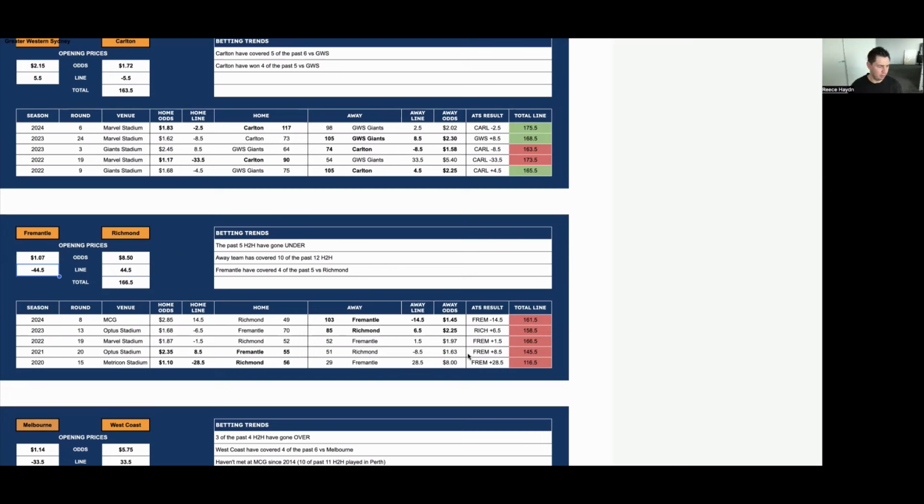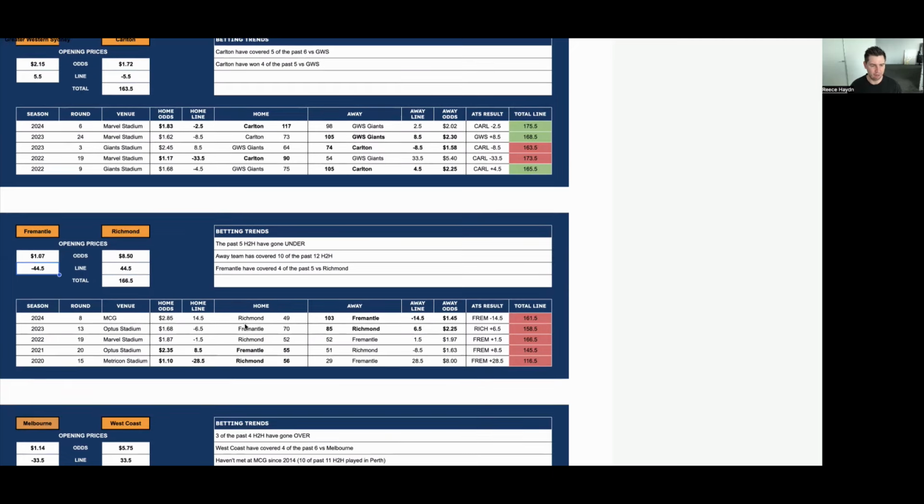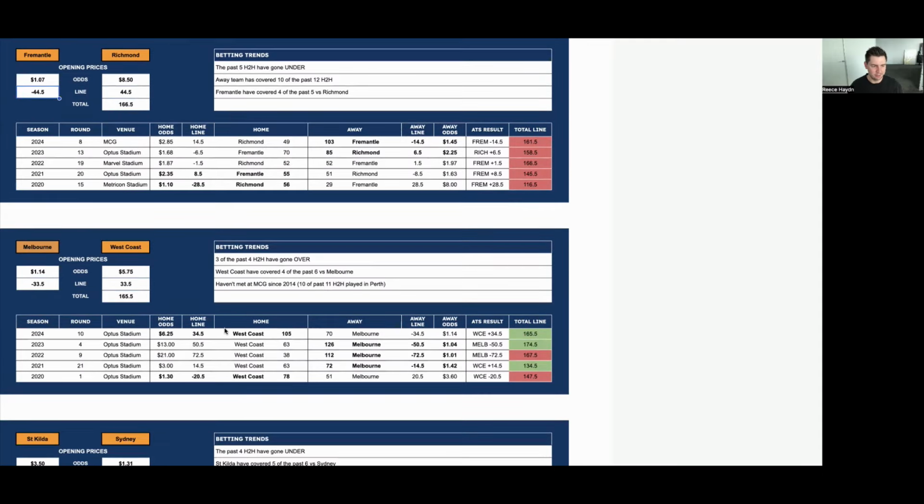The way I'd probably most likely be keen to play this game is taking Fremantle players to rack up the disposals. I think they're just going to get plenty of ball, Dustin Martin out for Richmond as well. Richmond concede the most disposals to the opposition, the most uncontested possessions, and Fremantle are the number two uncontested possession side and also ranked fourth in disposals. So they're going to get plenty of ball. Their players are going to really rack up the disposals, and we can definitely capitalize on that with the Freo players. So that's how I'll be playing that game. But Fremantle should definitely be winning.